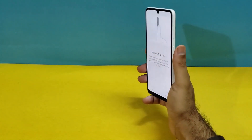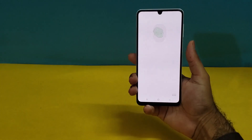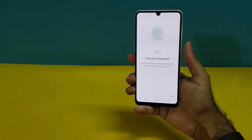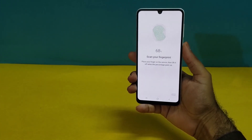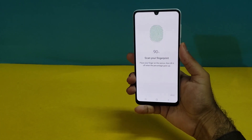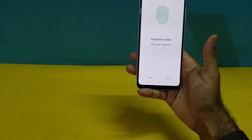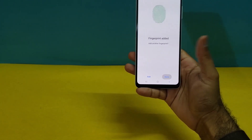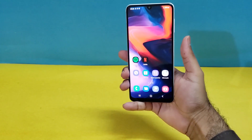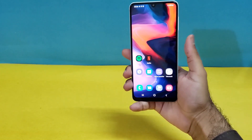Now I'm registering my thumb on the side. I'm just putting my thumb on the side of the power button. As you can see, it has been registering — you just need to place your thumb on the side rather than pressing the power button. I'm registering myself on the Galaxy A22's side-mounted fingerprint sensor: 85 percent, 90 percent, 95 percent, and 100 percent — it has registered me. I can add another finger or press Done. I'll press Done. Now I've locked the screen and, as you can see, I'm just placing my thumb on it and it easily unlocks the device very fast.